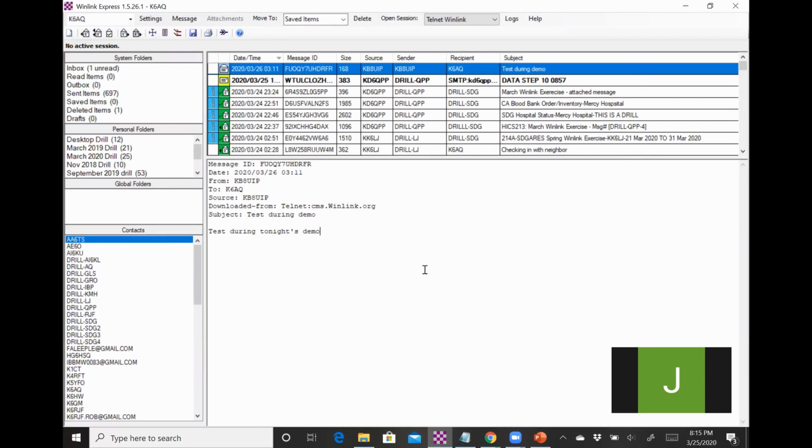It's particularly useful if you're communicating over RF, because some messages can be significantly large, and if you're, say, on HF, that could take quite a while to download. So maybe you'd want to put off downloading that to later, especially if it's something lower priority.